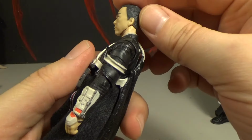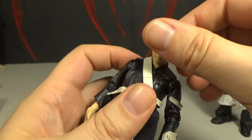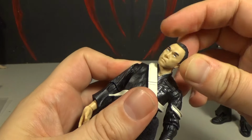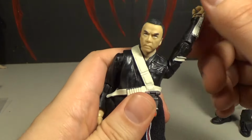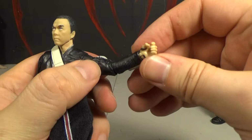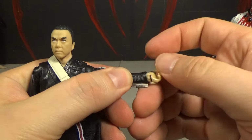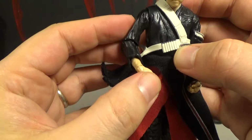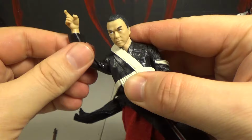Now for articulation. See, his head can go back and forth like that. Spin around. Sort of go side to side. Over here in this arm, go up. Spin there at the elbow. Also go like that. Spin at the wrist. Go like that. I'll do this arm too, just because it's shaped differently. But go out like that.